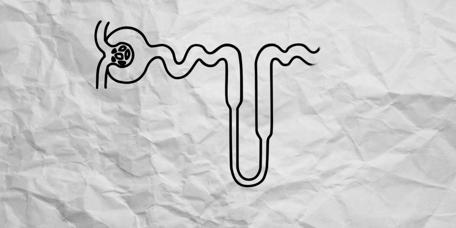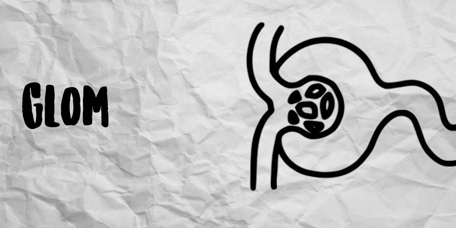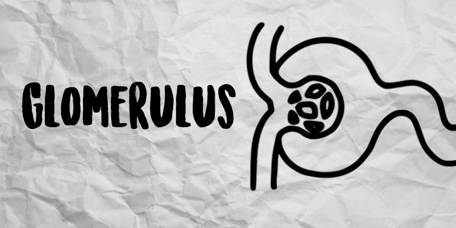Like I said earlier, the nephron is where blood is actually filtered. The first step in the filtration process is to overcompensate and get rid of almost everything from the blood. When we're done with that, we can start adding bits back later. The glomerulus is where this mass filtration takes place.